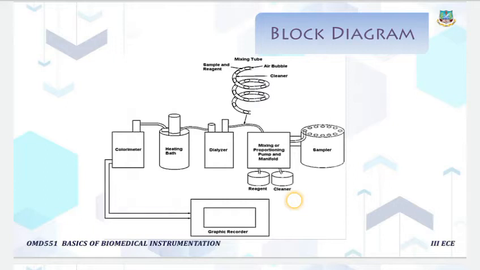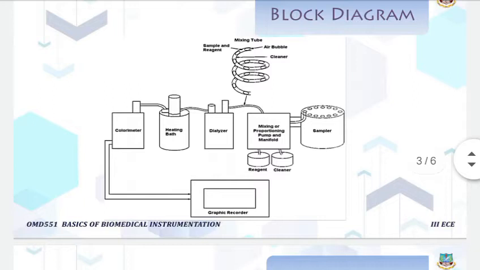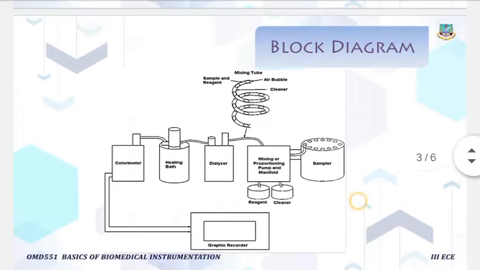Here there are some points we have to consider. Sterilization is needed for the samples and glass tubes. The samples are passing through the glass tube, so sterilization is necessary. If there is no sterilization, then if one sample has a disease, other samples will also show the disease if the sterilization is not done properly. So sterilization is necessary in this auto analyzer.